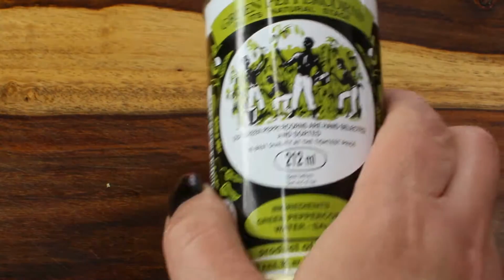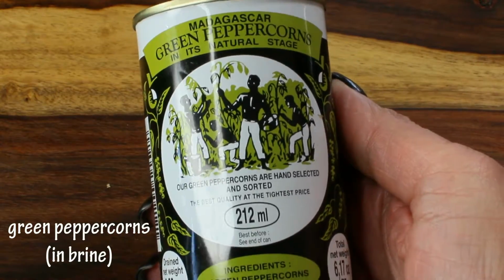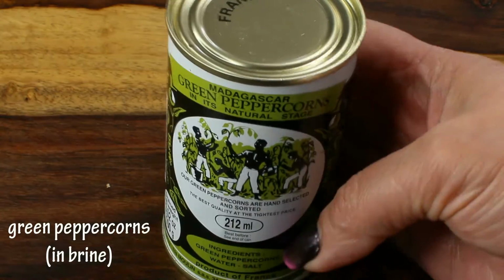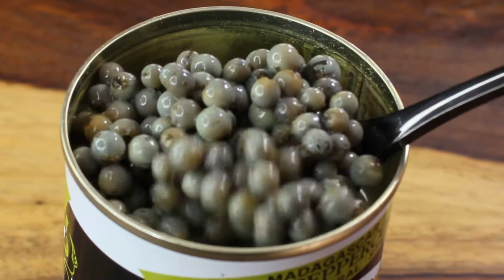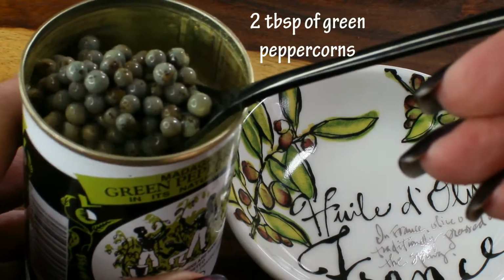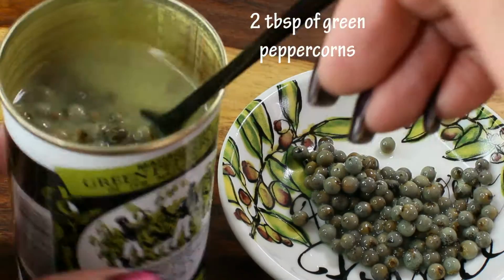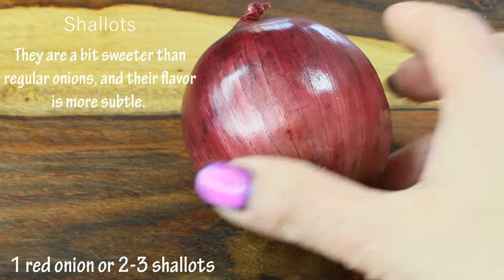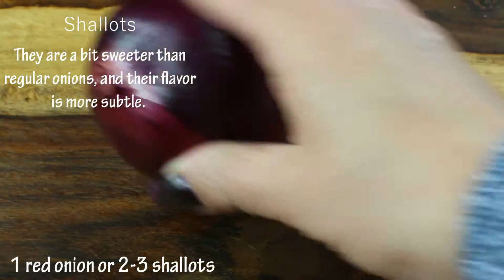For the sauce, we're gonna need green peppercorns in brine. It's a peppercorn in its natural stage, which is green, and it's nice and tender. I will share the link where I got mine, but those are just gonna be perfect for the sauce we're gonna be making for our steak. We're gonna need about 2 tablespoons of green peppercorns. For the sauce, we're also going to need 1 red onion or 2-3 shallots.